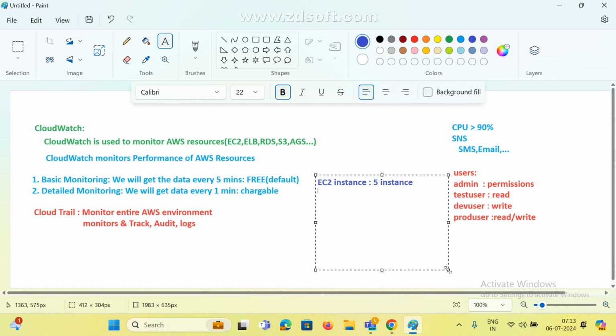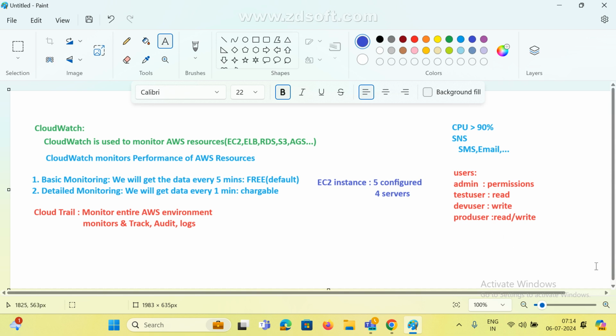Unfortunately, one instance was terminated, so now I'm seeing only 4 instances running. What about my other instance? I ask team members, and they say they don't know, they didn't do anything like that.